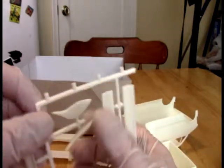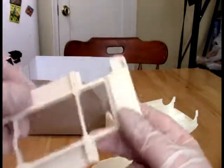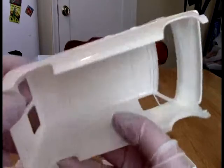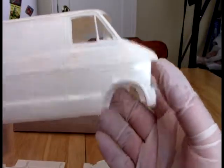Yeah, the outside we'll probably shoot a little black on. This one is a spoiler, and the front thing, this one has to all go black. This one is the chassis, that'll go black, and of course this one will go black as well. I'm debating, let's see here, let's see how much of this actually makes it in.